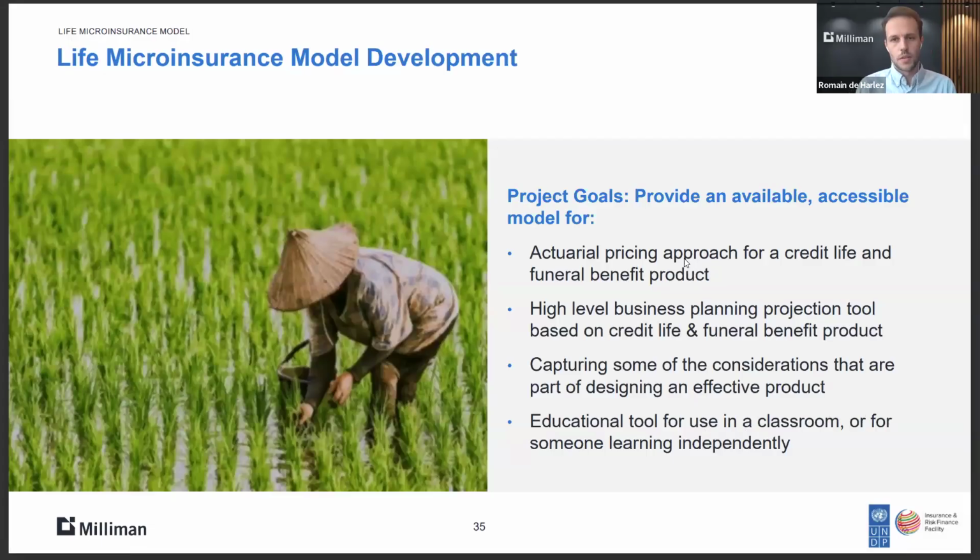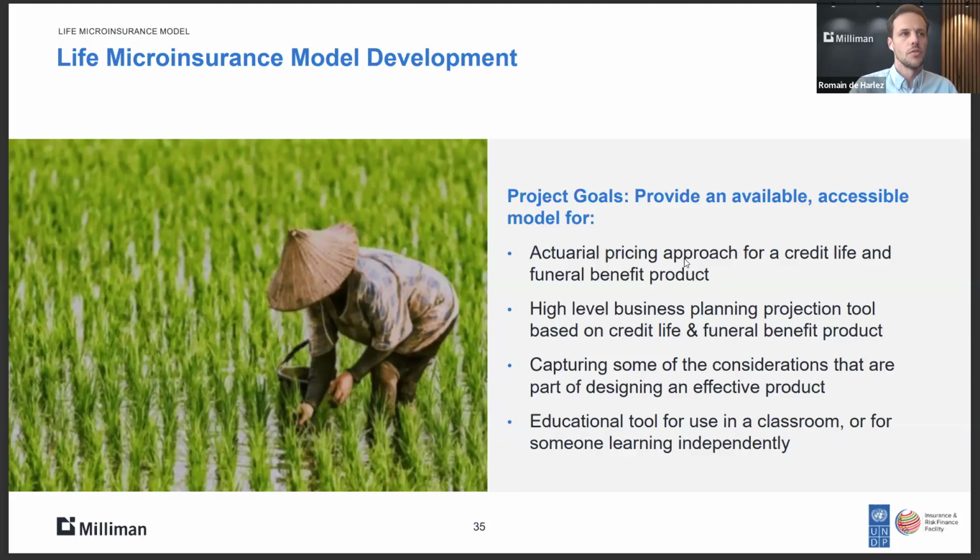The goal of the project and the tool that we have built is to provide an available, accessible, and easy to understand life microinsurance pricing model. It highlights the different steps and considerations that need to be taken into account when conducting a pricing exercise. The main aim of the tool is to be educational for self-learning, or it can also be used for a session in a classroom.